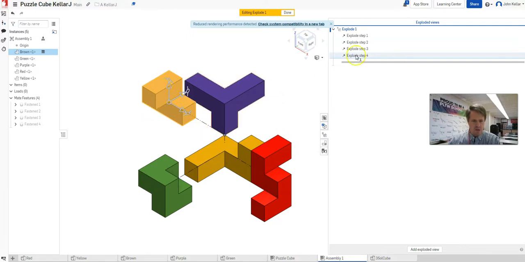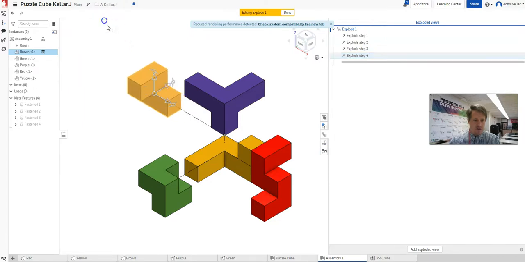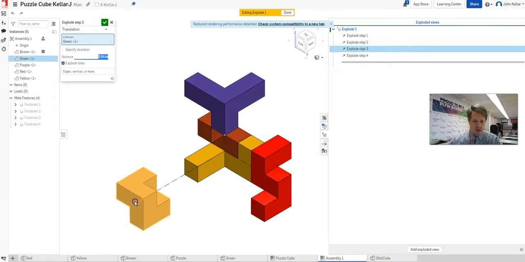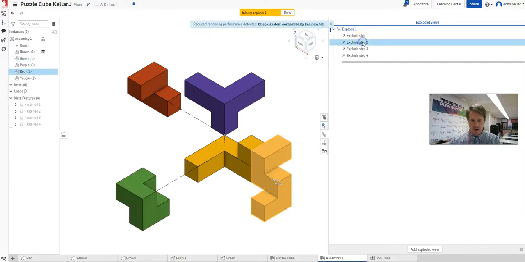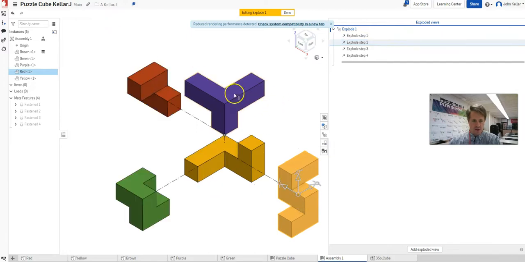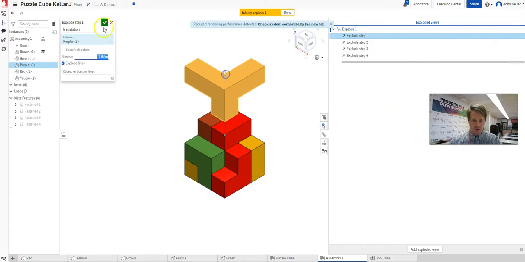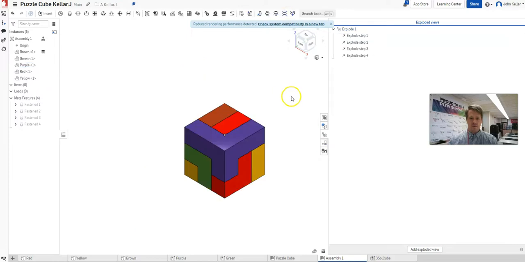probably could be, or the brown could be moved a little bit further, so I'm going to double click and edit that and stretch it out just a bit further there. Accept that. And the green one is at step three, so I can double click that, and I'm going to stretch that out a little bit further there. And the red, I'm going to double click step two and stretch that out further. There we go. So now I've got my parts. Move that purple up a little bit further. And that is the exploded view and BOM table.